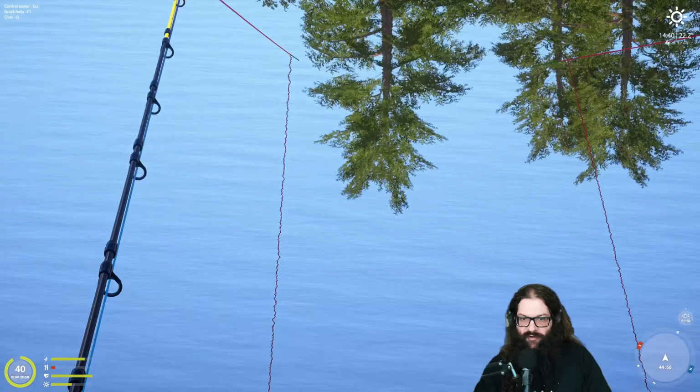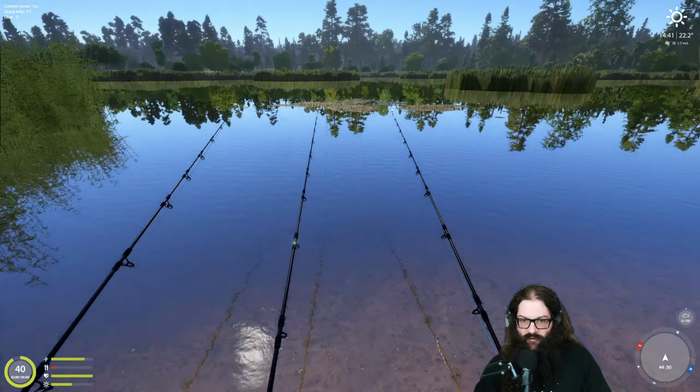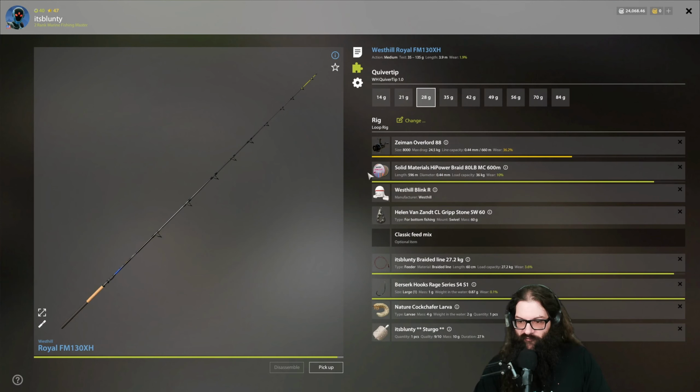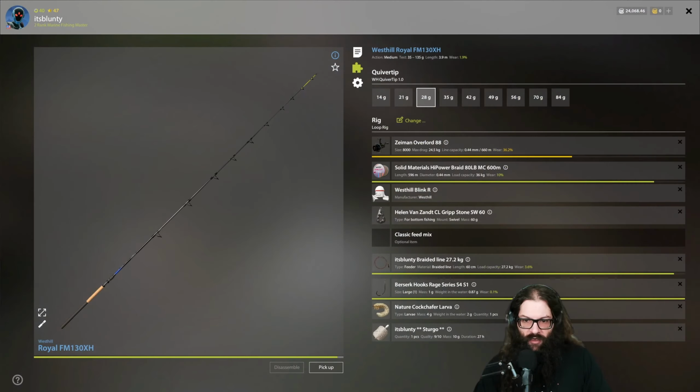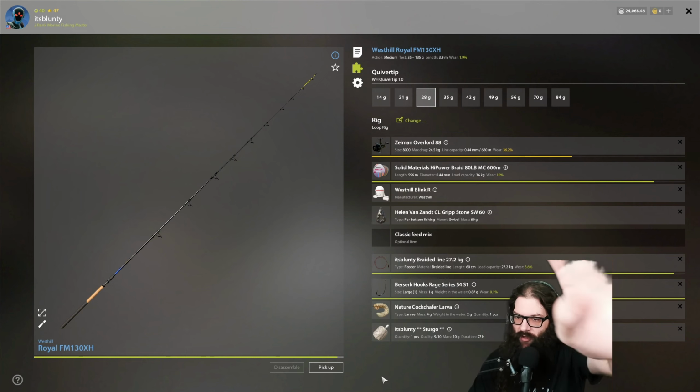So we're going to continue that process here. Just so you can see, most of these are set up similarly. Some are around 22 to 27 braid. Our little stone weight on loop rig, because that's where I have points, and I have points in basic bottom. Though I might add points in basic bottom when I hit level 41. We're almost there. Because a lot of people use basic bottom for sturgeon and things like this, so it might be worth changing. I'd be interested to know if anybody has thoughts about that.